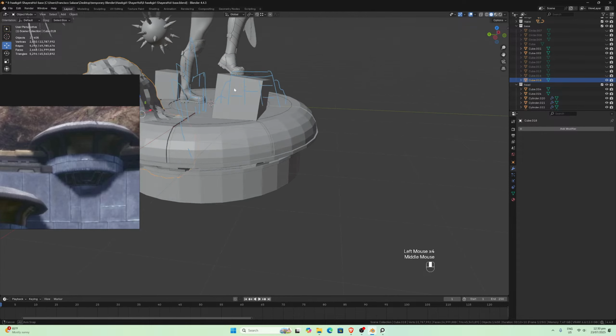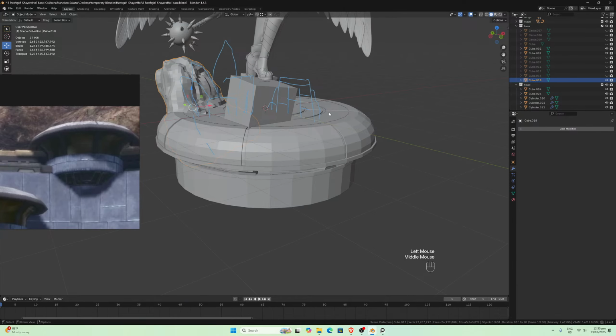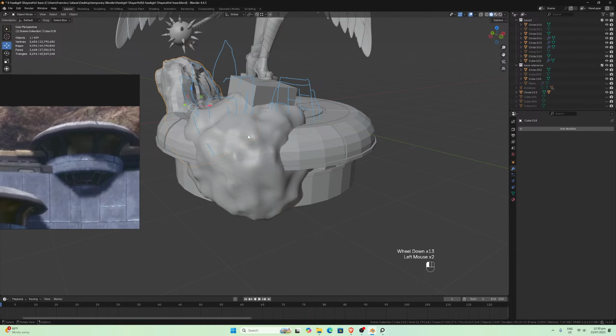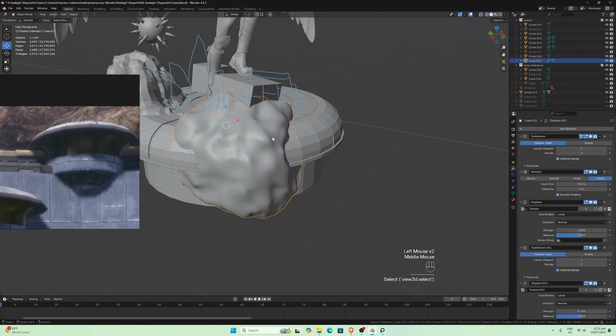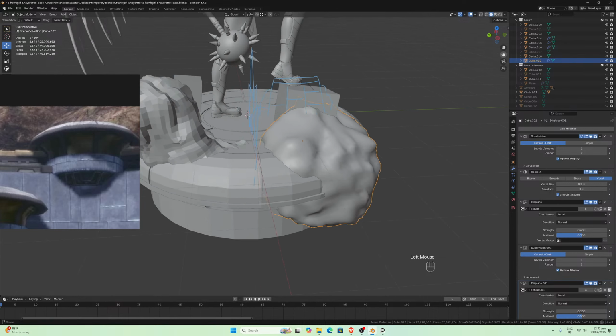Okay, this is the result when I press, I also use soft shadow. Let me show you. To look at how the result is going to be, I use smooth shading on the remesh. I press smooth shading, but remember that this is not going to be the thing that you're going to print.